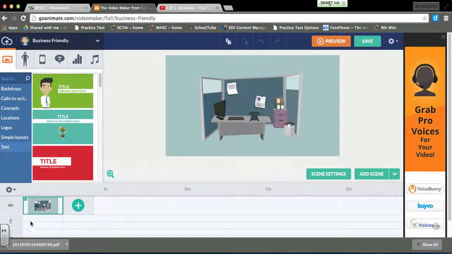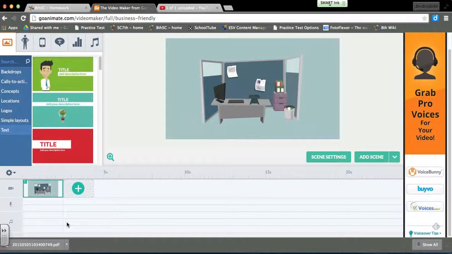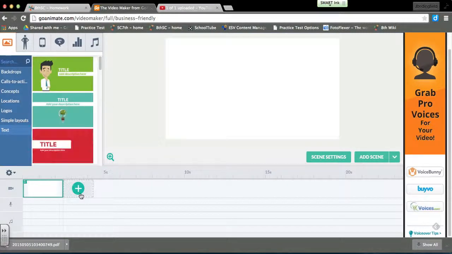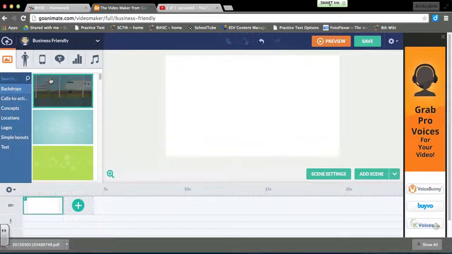At the bottom here, you're not going to do a full movie. What you're going to do is a scene. Maybe you pick a class or whatever. At the bottom, it looks a lot like iMovie. Right? If I don't like that, I can delete that and add my own space.